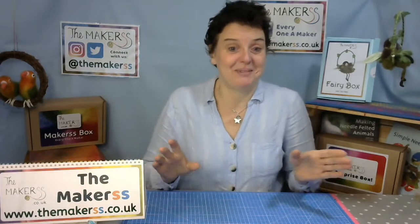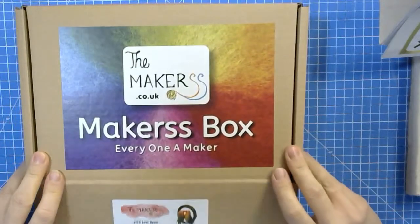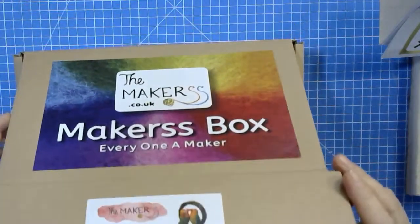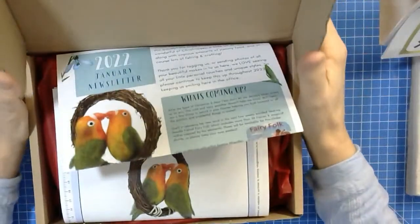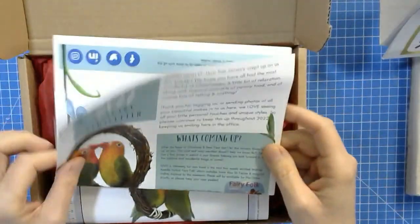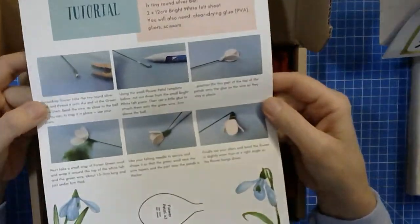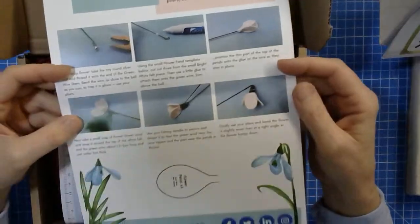That's it, basically. Right, let's have a look at the Makers Box. Okay, overhead camera coming. Makers box is as always in this box here, same as the surprise box, same size. You have got in here that's the 2022 newsletter. Let's have a look what's on the other side. It's how to make a snowdrop flower.